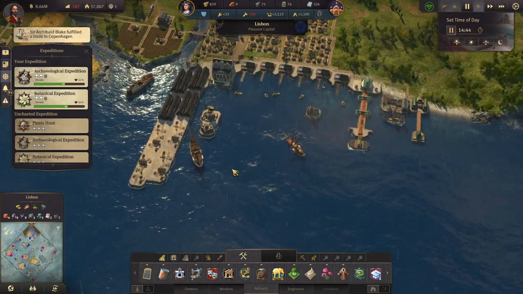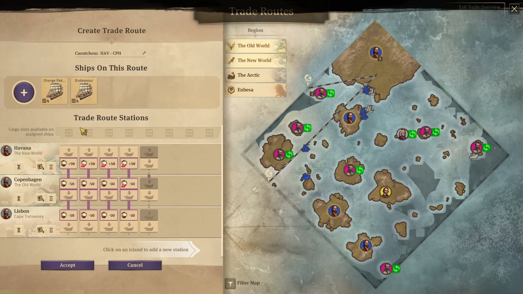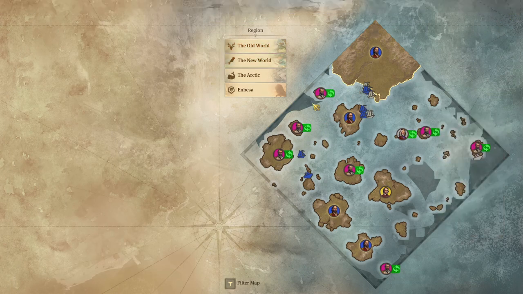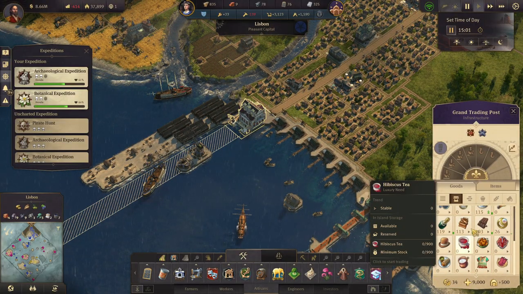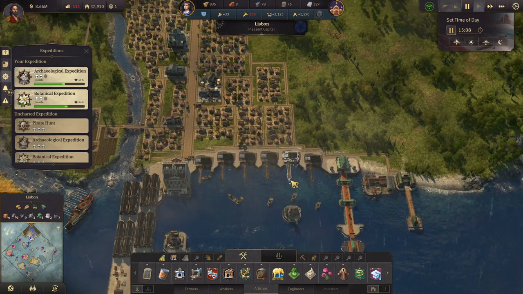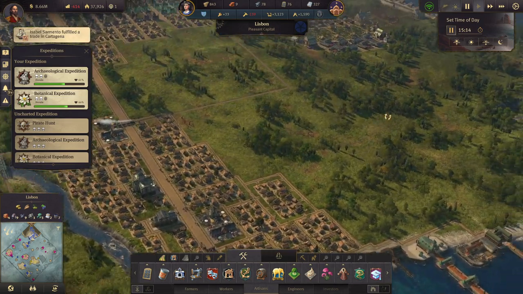Now, is the caoutchouc arriving or what? Where is our caoutchouc ship? That's not where I wanted to see. They're both empty, so I guess caoutchouc has arrived. Yes, caoutchouc has arrived. Good. So penny farthings should start coming in now.